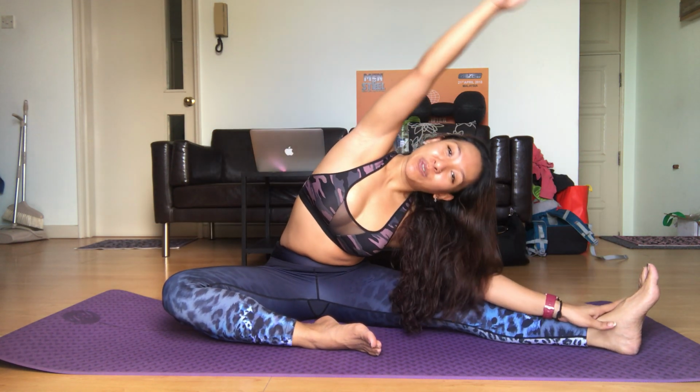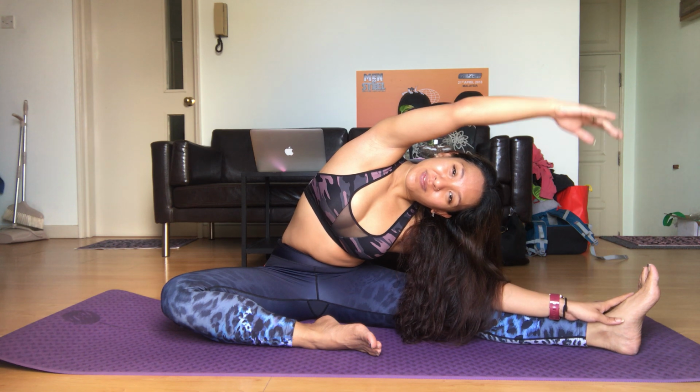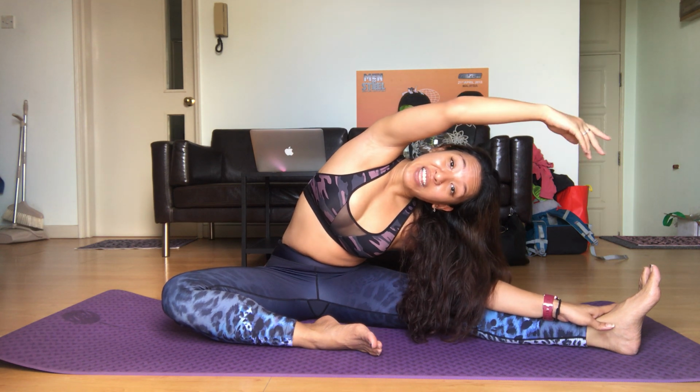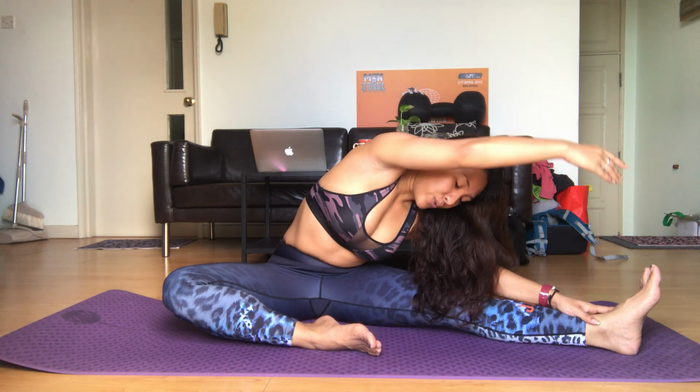So you want to keep the bottom sitting down all the time. If there are some people who are not flexible, they will tend to lift up the bottom. You shouldn't be doing that. Keep the bottom sitting down and then over. And then up. Okay, one more time. Reaching over. Now I like to add on from here. I like to do a rotation.